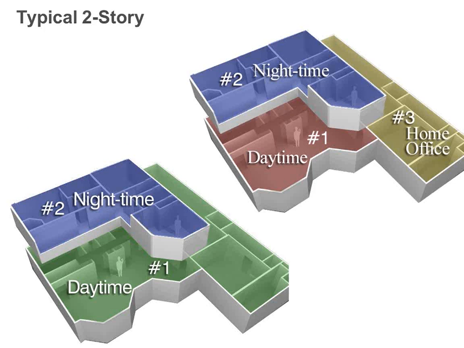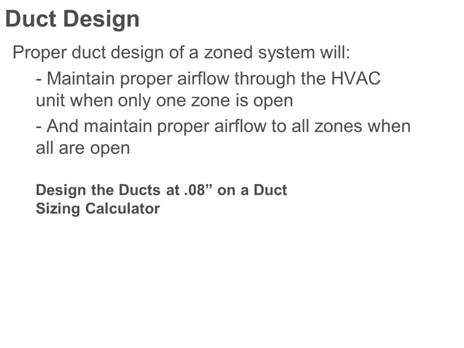So this is kind of my easy, lazy way out. I've got upstairs as one zone, downstairs as another zone. The one on the right is a 3-zone example with the home office. People that work out of their homes would love to have their own thermostat in that office. If you can provide that for them where they spend a good 10 hours of their day, probably a good idea. And like I said, you can zone it further beyond that.